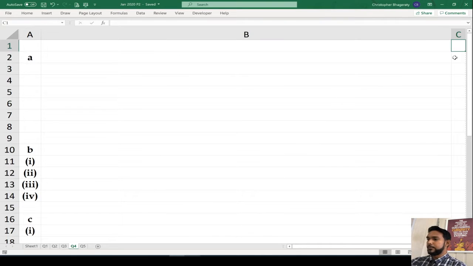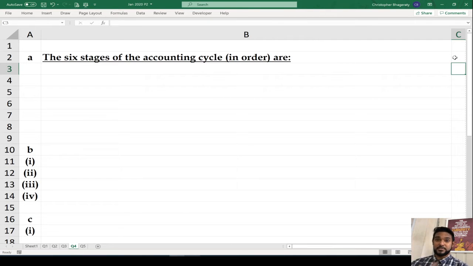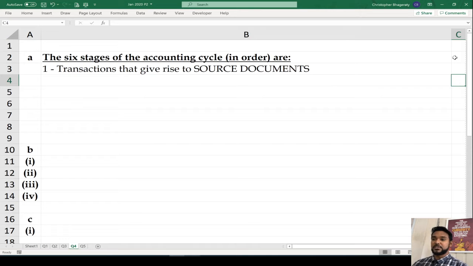The accounting cycle is that whole cycle where you record transactions and process them and ultimately produce financial statements. The first thing that has to happen is you have transactions that give rise to source documents. Next, you have to record them in your books of original entry or books of prime entry, otherwise known as journals.